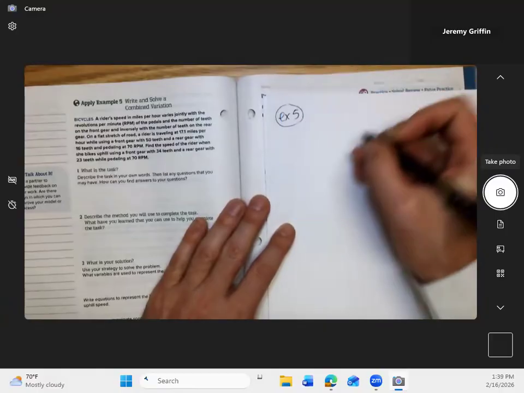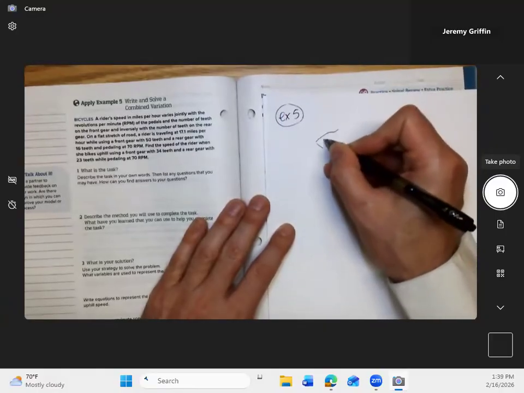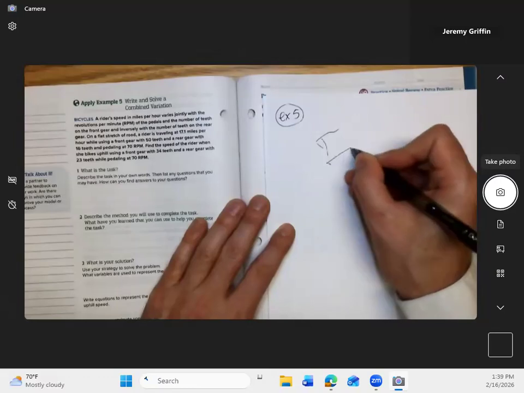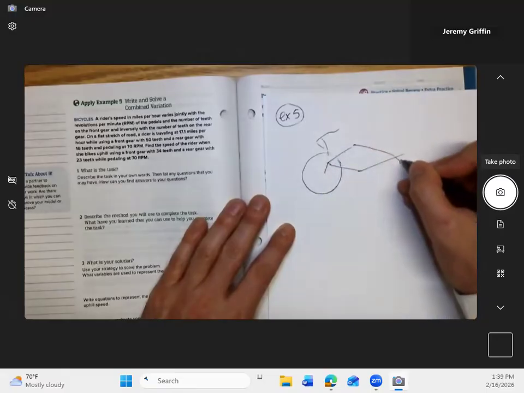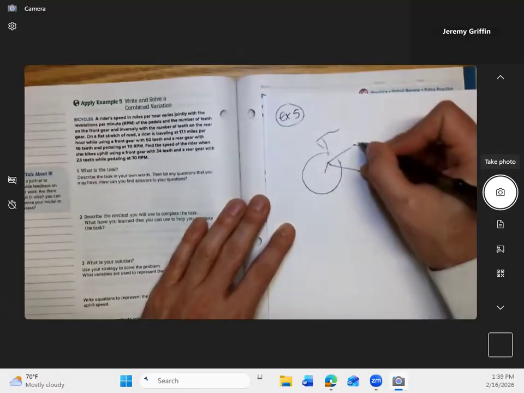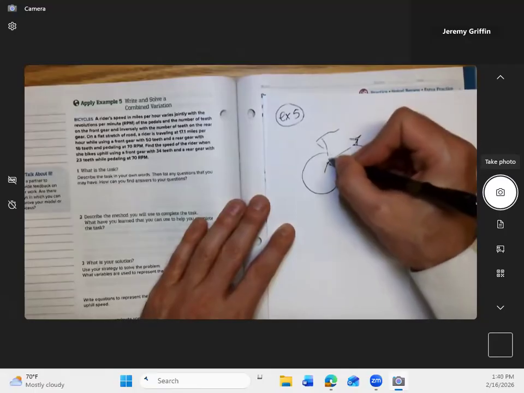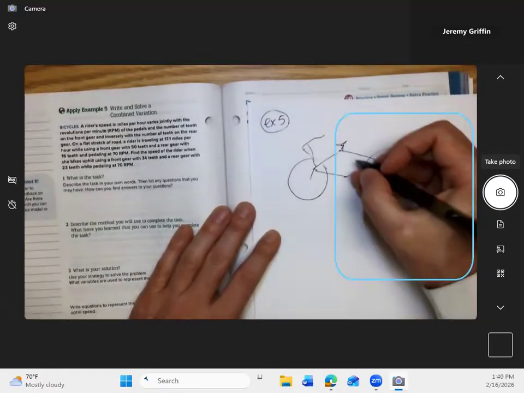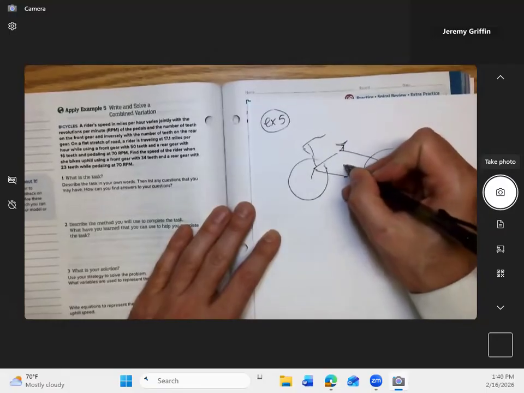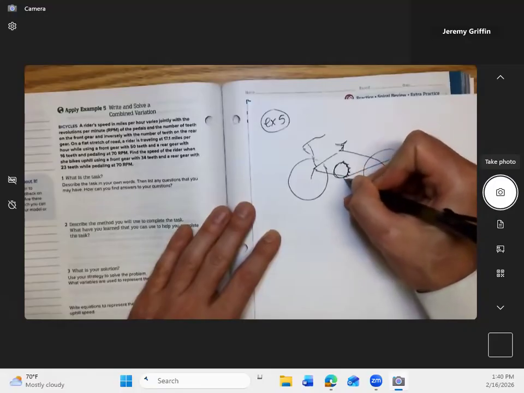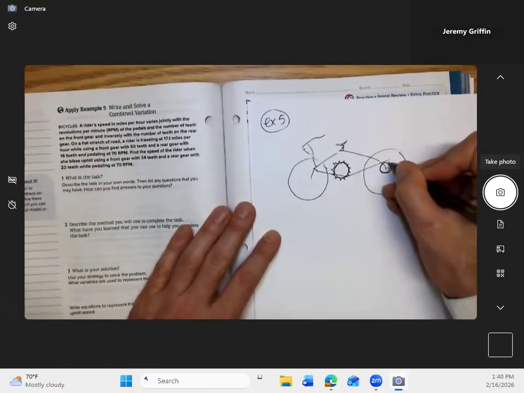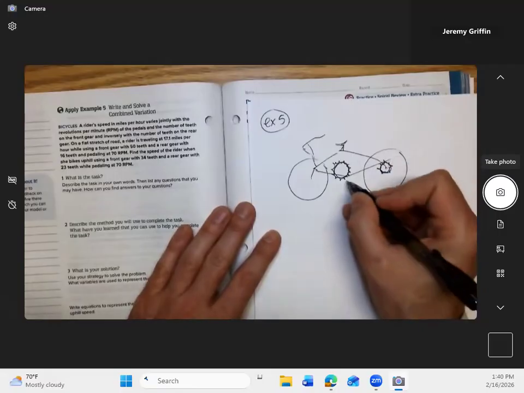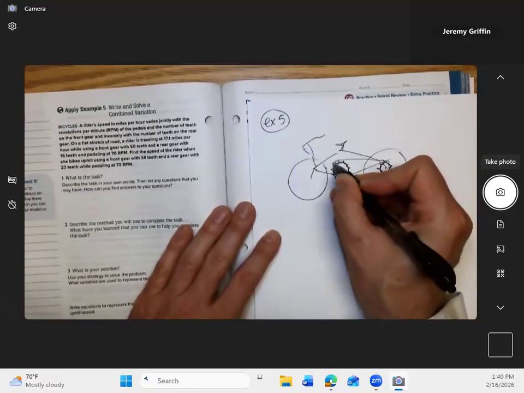Example 5. All right, let's get a bicycle going. Got some handles. Let's see, what's this bicycle look like? I think something roughly like this. Got a wheel, another wheel, a little seat. There's the bike. Got some pedals here with a gear. Now I'm going to put a big gear here, and I'm going to draw a bunch of teeth, because that's relevant to the question. And then there's this back gear, which has probably fewer teeth. I got this bike chain going around like this.